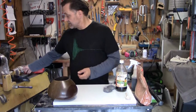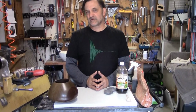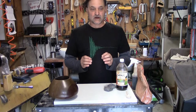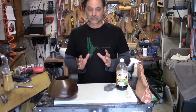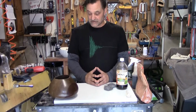And another thing that I like to share is to sand only up to about 220, 240. Because any more than that, you will start sort of burnishing the wood, and that will not allow the liquids to go in and react with the tannins as much. So sand about 220, 240 as best you can.